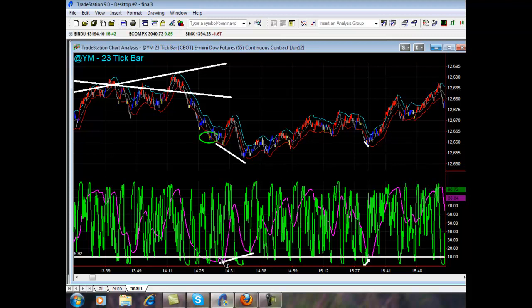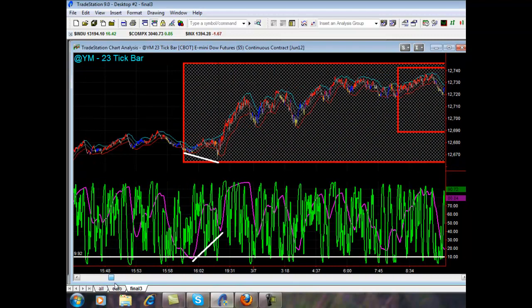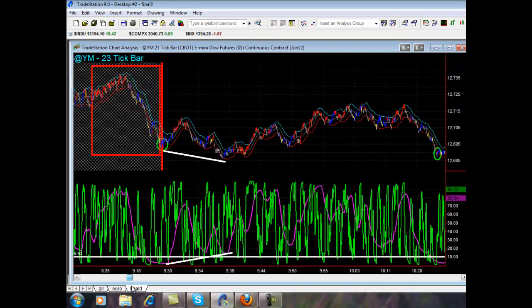Which is purple RSI into the 10, green RSI into the 10, and we have value color being built. Obviously, there's a lot of areas here where you can see value being built. Here and here and here. But if you want to have the safest trades, you need to go by our rule set.